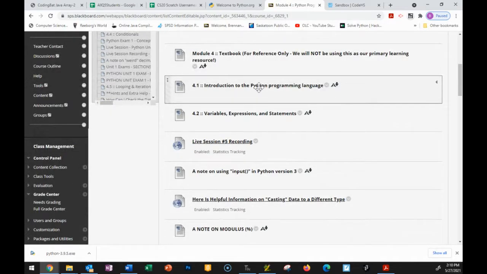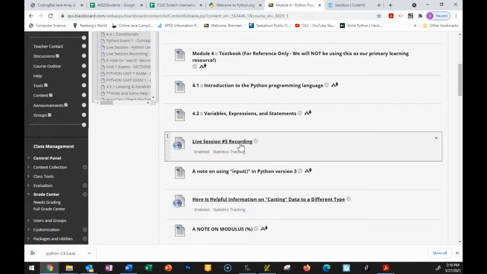Okay, just like every other unit, it's going to start with point 1, point 2, point 3, just going in order. I'm going to intersperse the live session recordings. Not everybody attends the live sessions, so I always record them and I always post them in the right spot. So as we go along, these are from last Quint. As we go along, I'm going to replace these with the new versions.